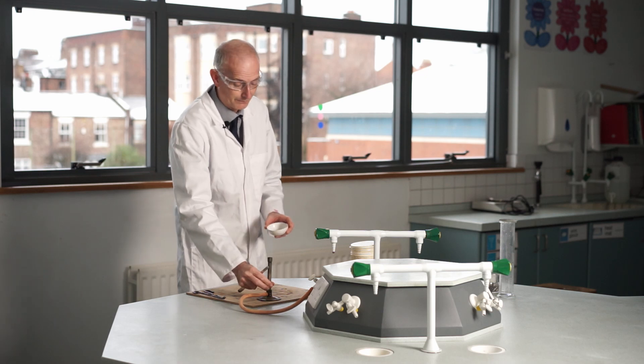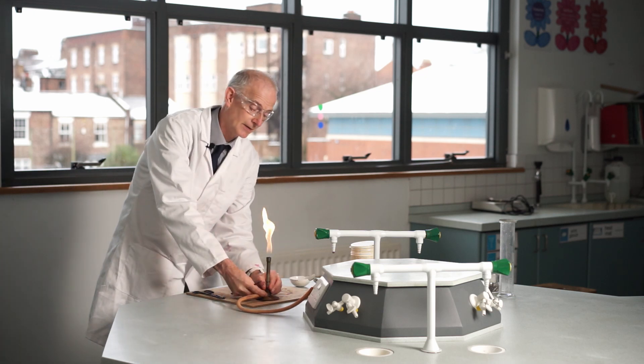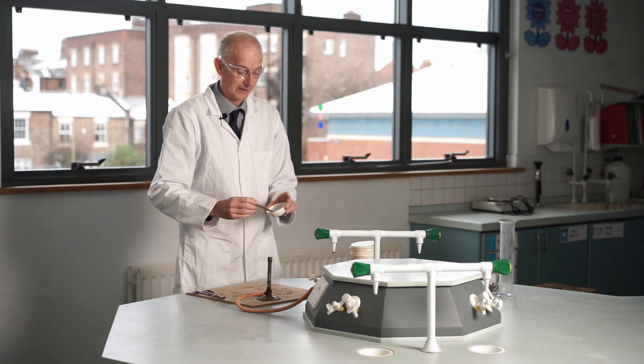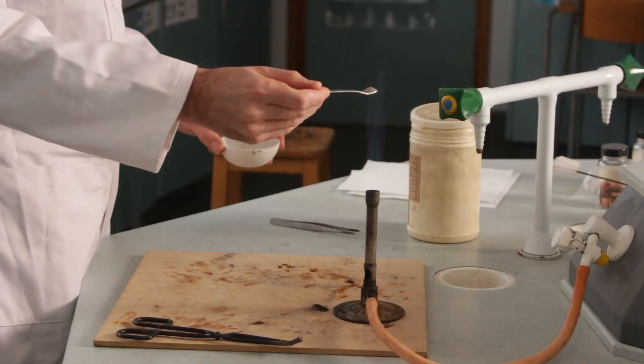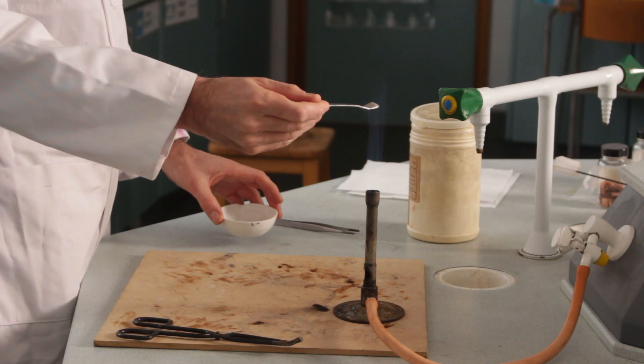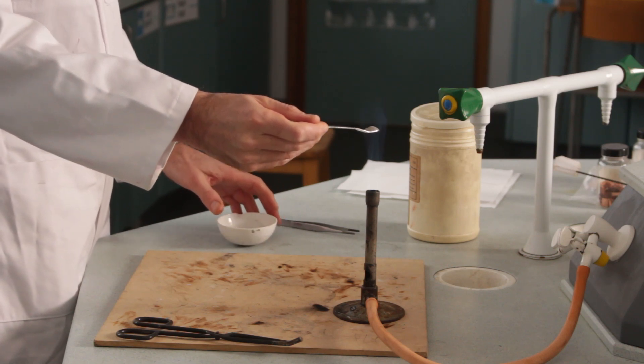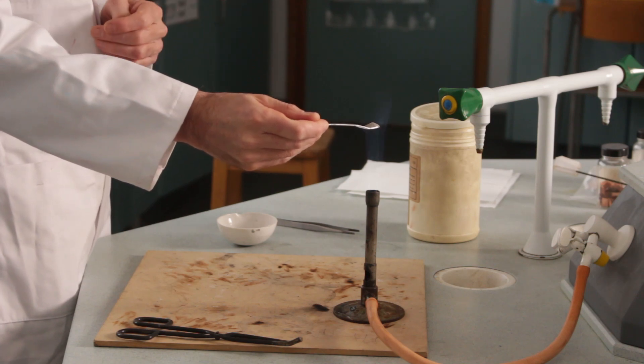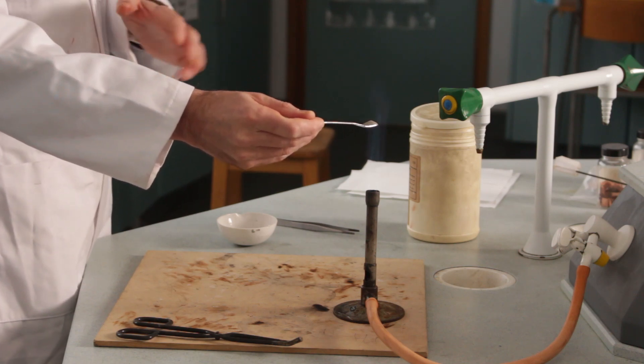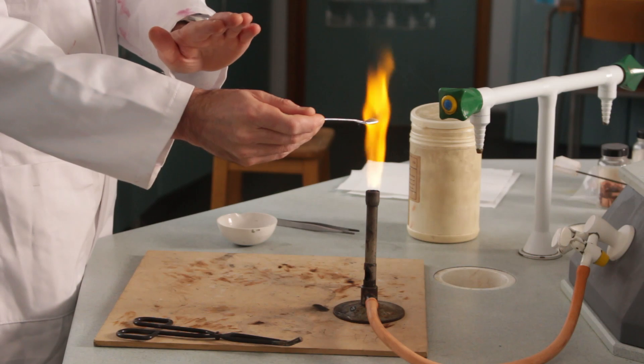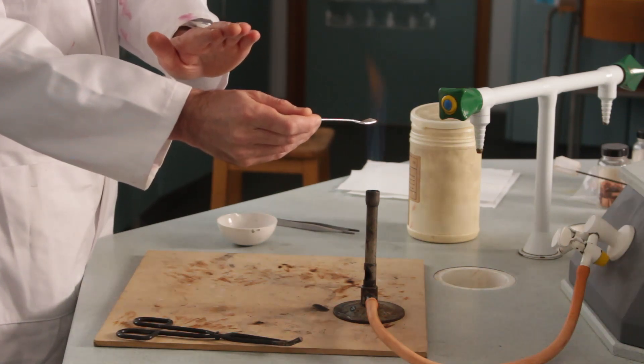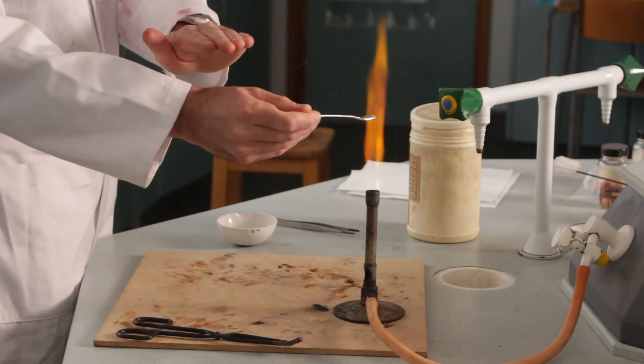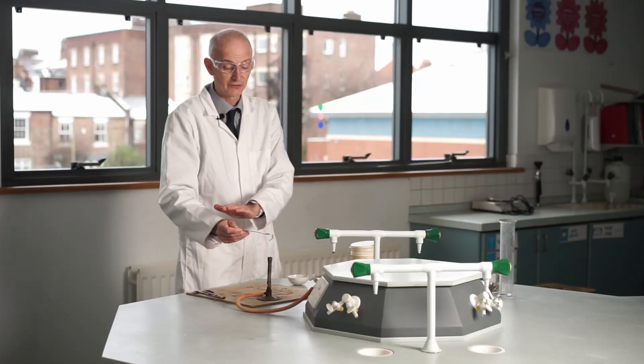I'll turn the Bunsen to a nice roaring flame and put a spatula of this stuff into the flame and see if I can get it to ignite. The spatula is conducting the heat away so it doesn't tend to get hot enough. The trick is if you just tap and you can get it to go into the flame.